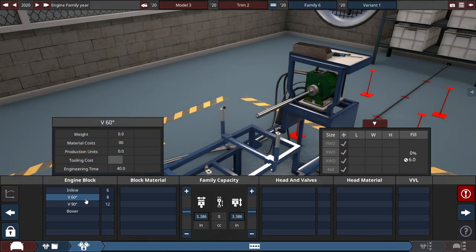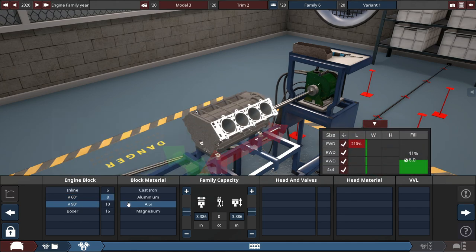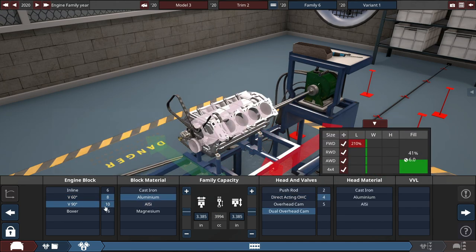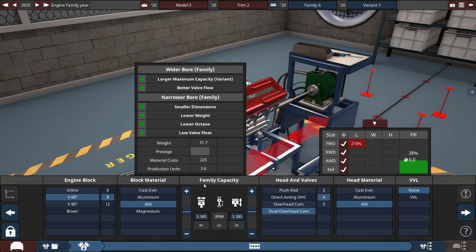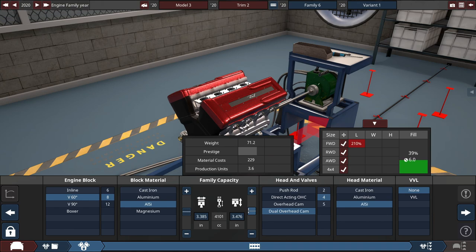So we're going to do a V8 engine, obviously. We can go for a flat plane crank, but it doesn't matter. The engine sounds custom. I don't think the sound sounds like a flat plane crank engine. We're going to go for a 60-degree V8. It's going to be a pretty large V8.